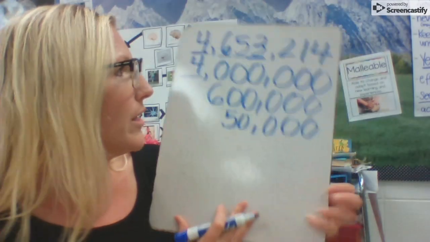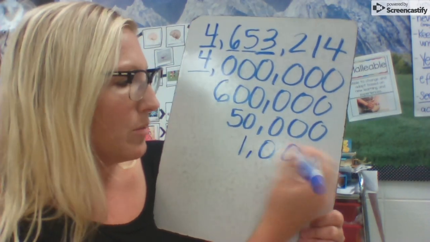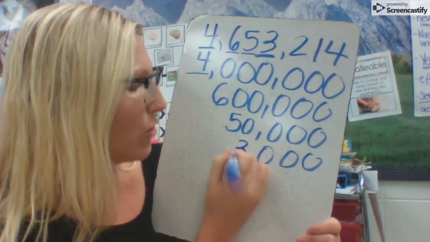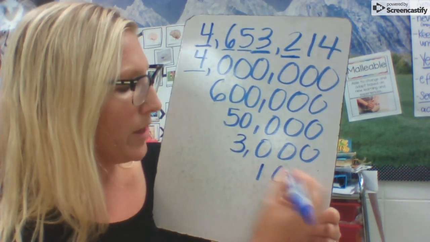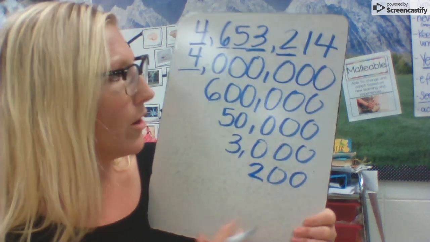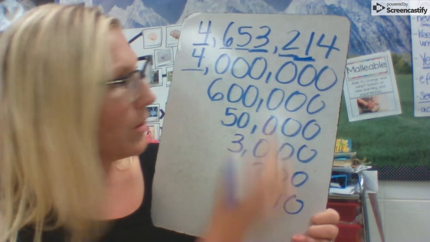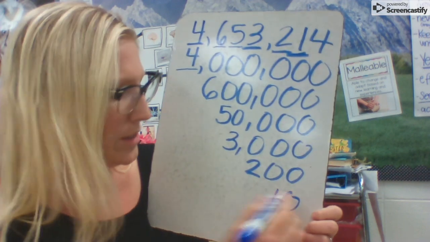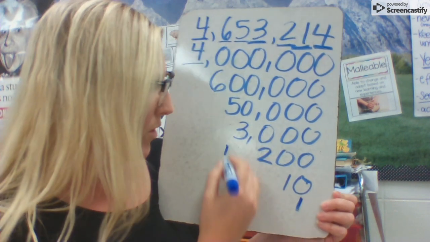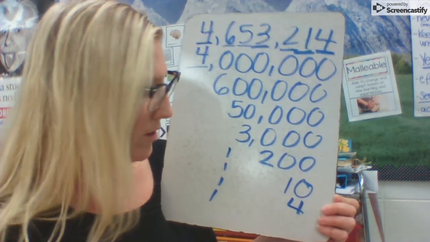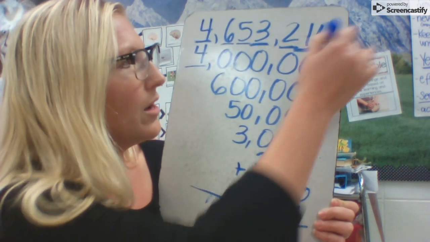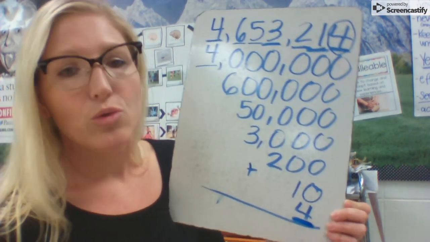Then we move to the thousands place. We have 3 thousands in that place value spot, which means we have 3,000. Move to the hundreds place, where we have 2 hundreds. So that means we have 200. The tens place, guess what? We have 1 ten, which means we have 10. And finally, the ones place, where we have 4 ones. Well, 4 ones added up make 4. So all of these together show expanded form. It shows we truly understand each place value spot and what that value represents.